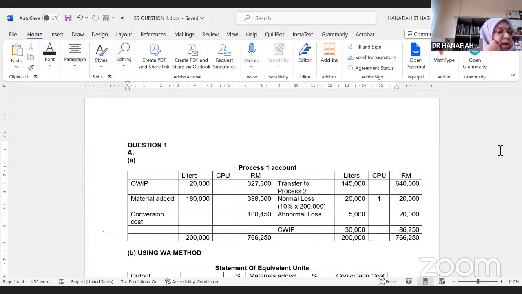It is actually question one, Mami Berhad. It makes delicious ice cream in its factory located in Bukit Rotan, by passing the material input through three sequential processes. We are not going to prepare for all the processes. It's going to be long and take a lot of time. So normally we request students to prepare part of the process only, process 1, or maybe only process 2 and process 3.